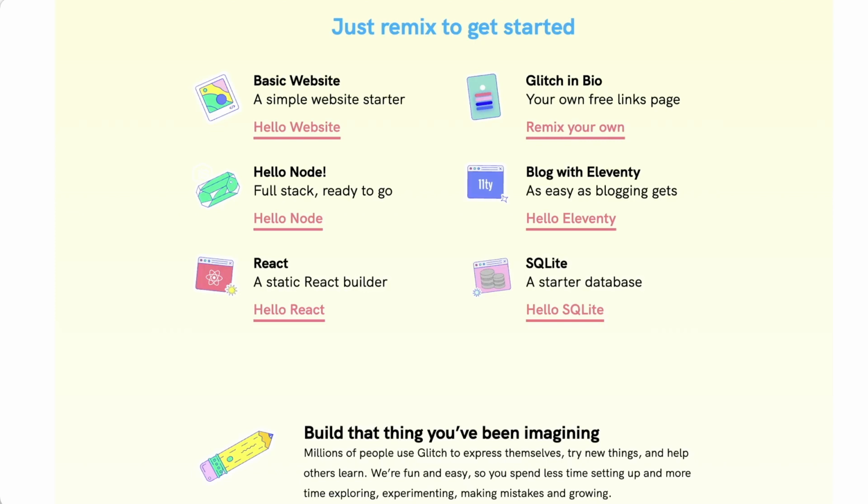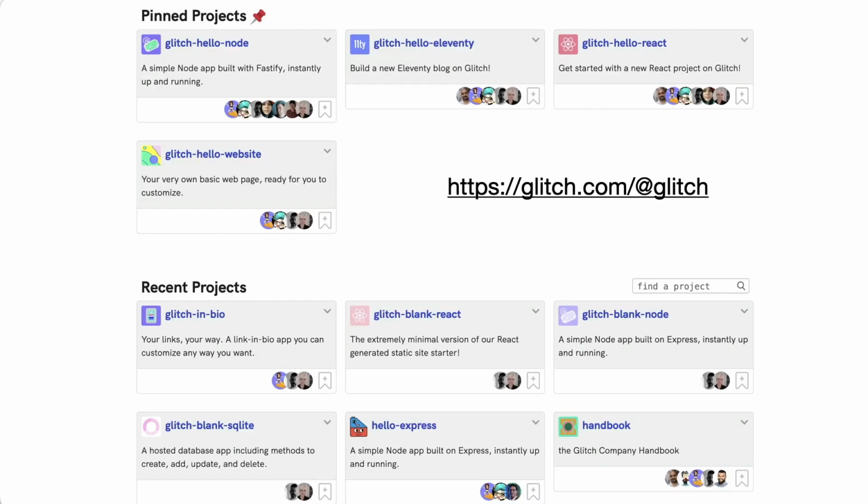You can build basic websites, the kind of thing we might have been doing with, let's say, our Netlify and Eleventy work some time ago. In fact, Eleventy is a fairly prominent feature of some of the samples that they have here. But you can also build what we'll be building, which is a Node app, which is comparable to the Play apps we've been building. There are quite a lot of starter projects you can have a look at. You could spend quite a bit of time just rummaging through the various samples they have on site here. And we'll be looking at one or two of these later.